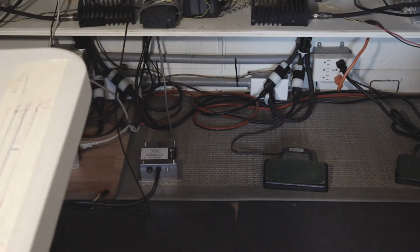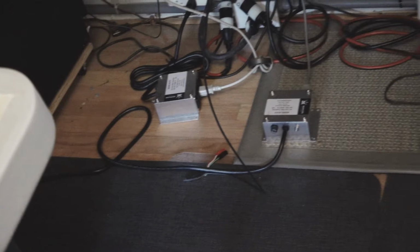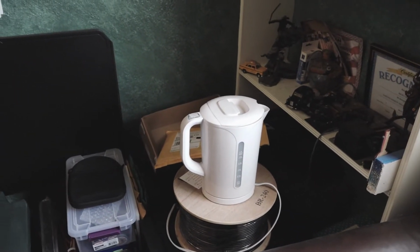And the most important piece of equipment, though, is the microwave to keep your coffee warm. No, better than that. Where is it? That one over there, the little white thing. That's the coffee maker. That's the most important. You gotta have that. If you don't have that, you're really stuck. That's right.